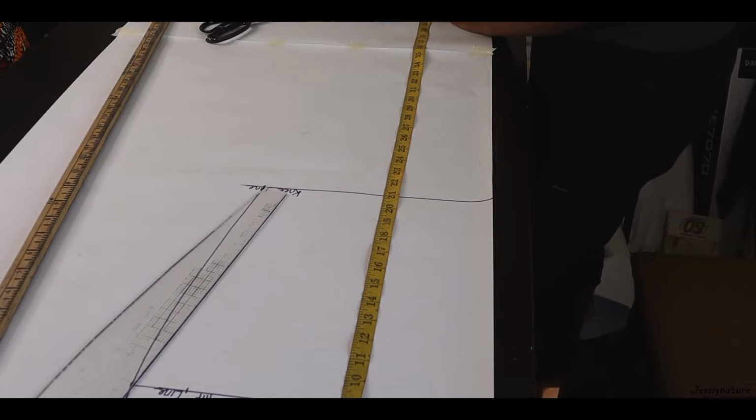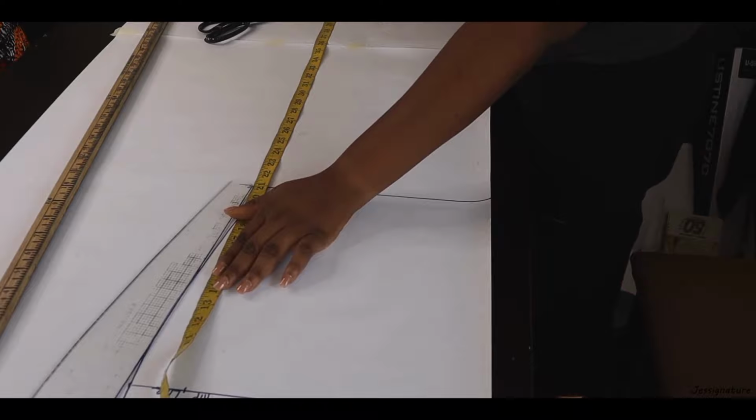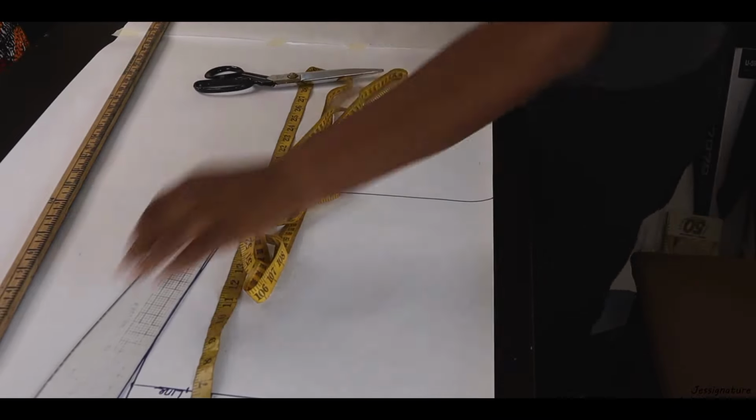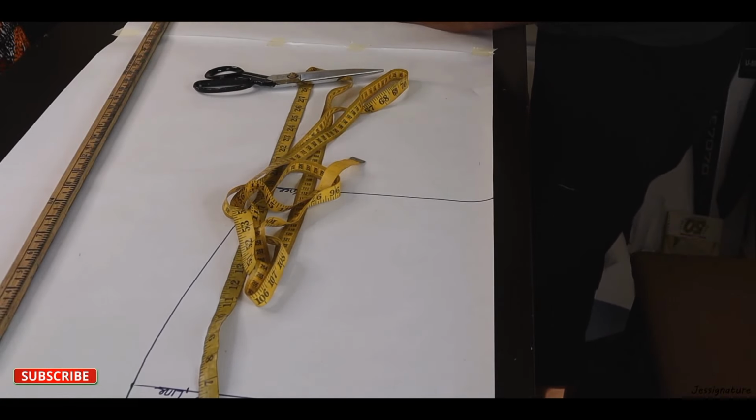Now what I'm doing here, I didn't know I was out of frame, but I'm just taking the full length measurement, which is no big deal. I just want to get my full length to know where I'm going to stop, because here I just want to draw my curve point down.